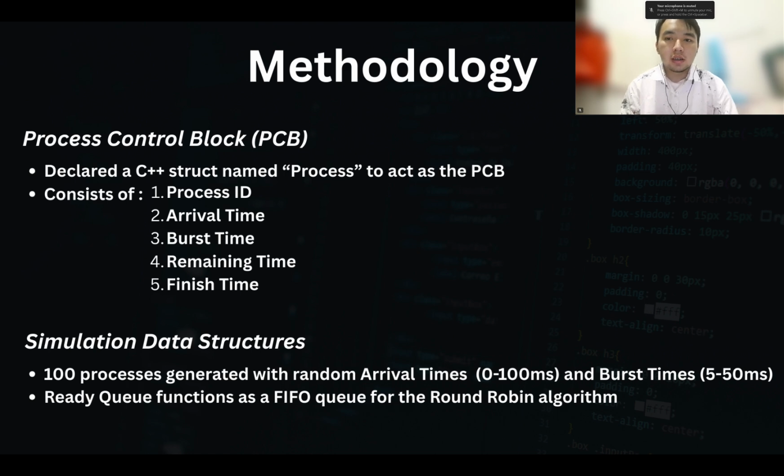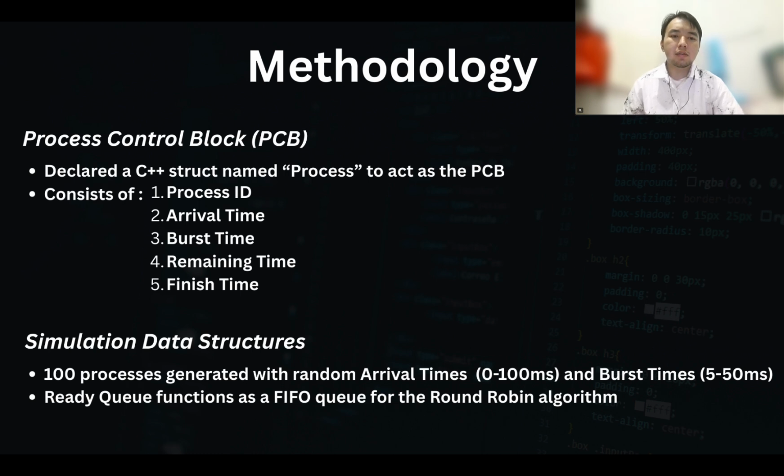The struct contains the process ID, the arrival time, the burst time, the remaining time, and the finish time. We generated a synthetic workload of 100 processes, and each was assigned a random arrival time between 0 and 100 milliseconds, and a burst time between 5 and 50 milliseconds.